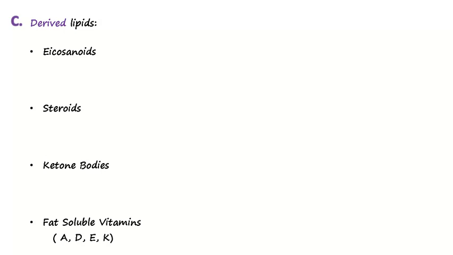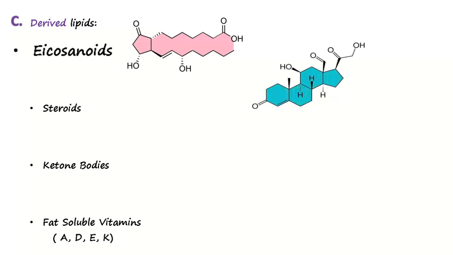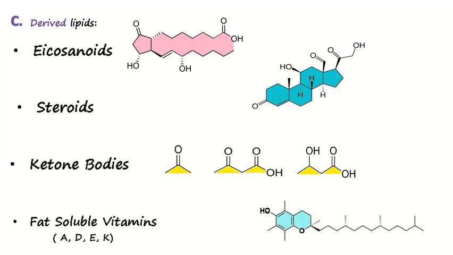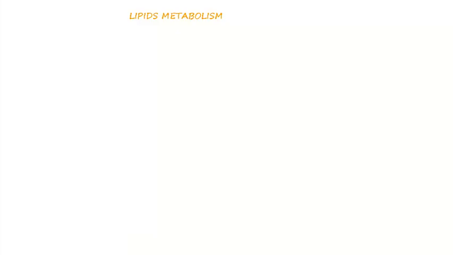The third class are the derived lipids. Eicosanoids have various effects in the human organism including fever, inflammatory response, and blood clotting. Steroids are essential in hormonal compounds. Ketone bodies are present in starvation conditions or specific diseases like diabetes mellitus. Fat-soluble vitamins: vitamin A, D, E, and K.